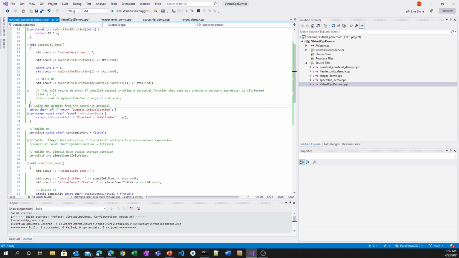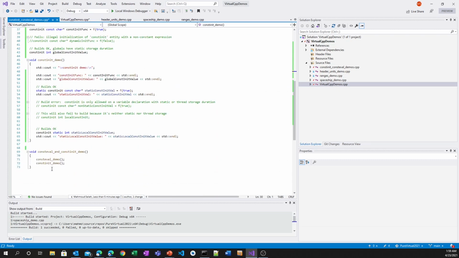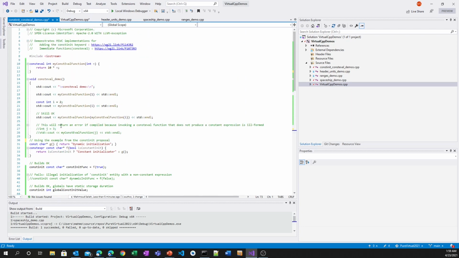Like the other demos, I'm dividing it into two. Let me start with the consteval demo, the immediate functions demo. Basically, a function created with consteval must return a compile-time constant on every call.